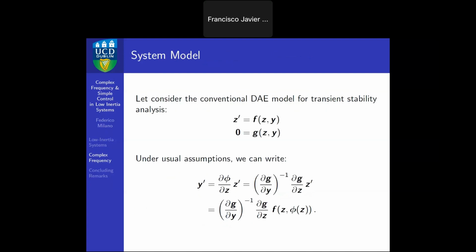Now, I'm not talking about the current now. I'm just using the frequency of the voltage, assuming that the currents are linked to the voltages through the network, through this admittance map. We're still looking at the derivative of the complex power, which has to be independent from the network. We want the derivative of the complex power as a function of the device equation, and every device can be described in this way.